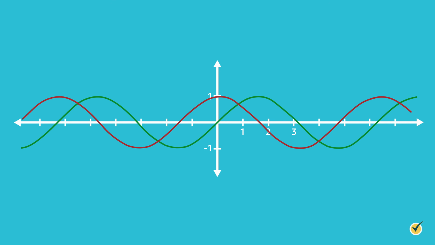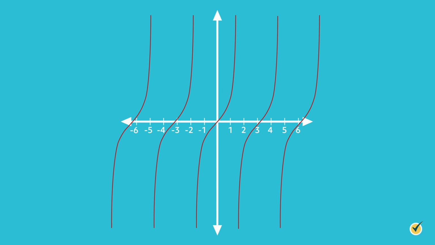But you'll notice that the tangent function looks different from the cosine and sine functions. Those two looked like horizontal waves, like this. The sine wave is shown in green and the cosine wave in red. They look the same but are out of phase with each other. The tangent wave, however, does not look like these at all. Here's what the tangent function looks like.